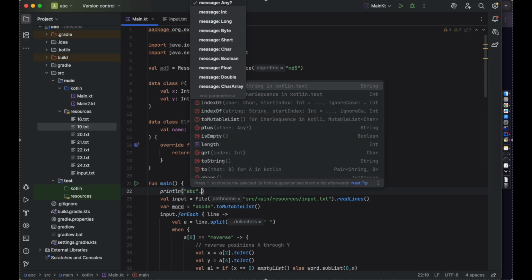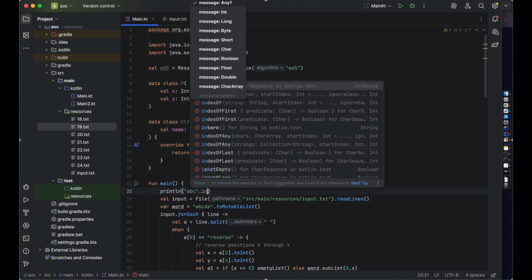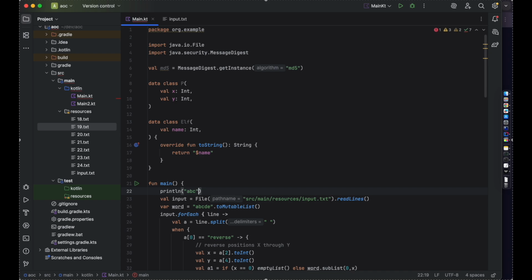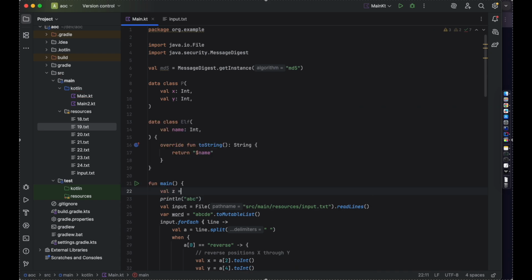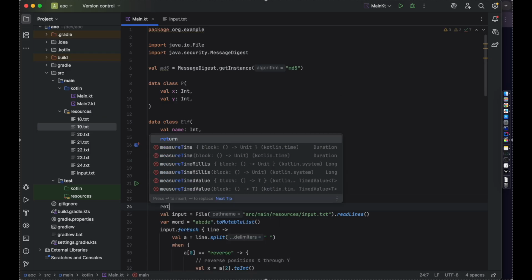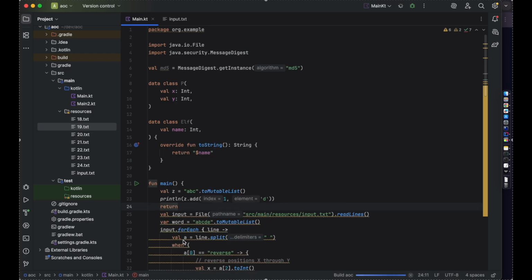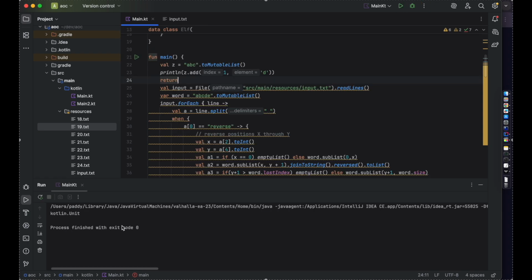BC dot print line z dot add 1 D. Okay, D unit.